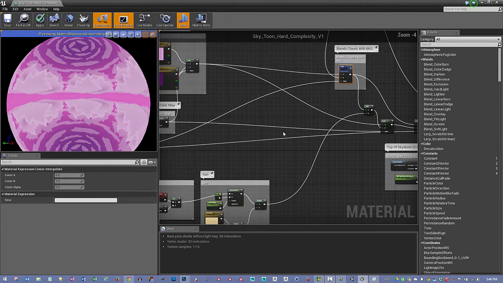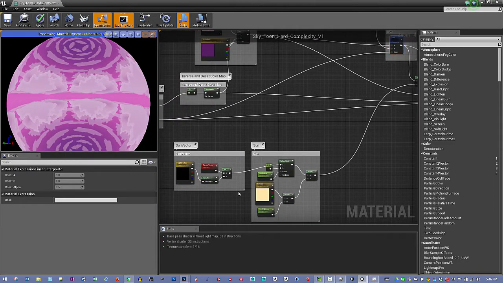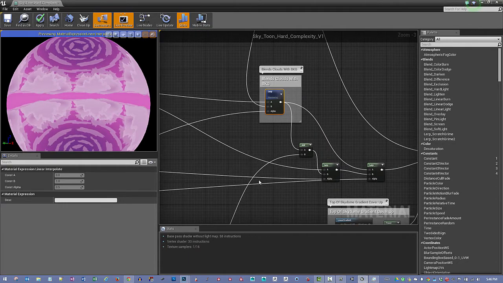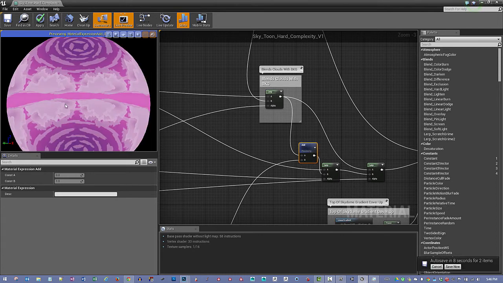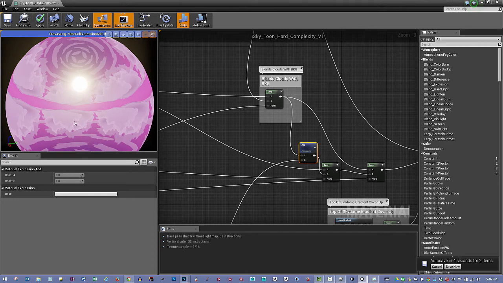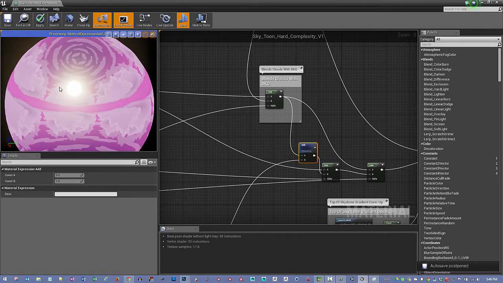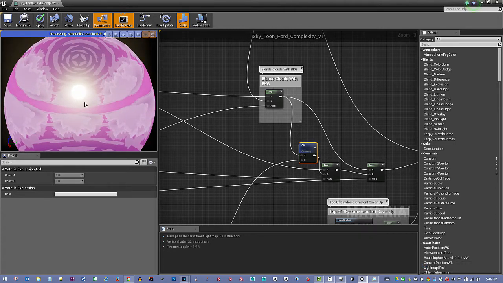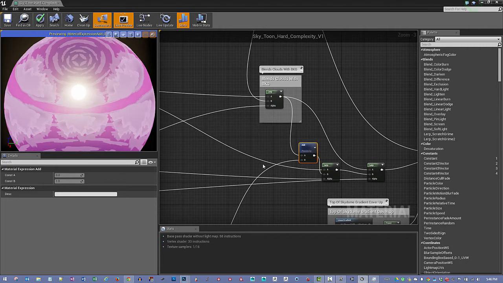And then we need to add back in our sun. So if you remember, we had our sun vector, this sun area, and then we did this whole thing where we added the sun into this thing. So if I start previewing this, we have to rotate around and actually find the sun. If you remember from that earlier setup, we've got our whole sky kind of set up with the sun, and it's being added over the top of that, which produces this effect where the clouds don't look like they're actually sitting over the top of the sun anymore.